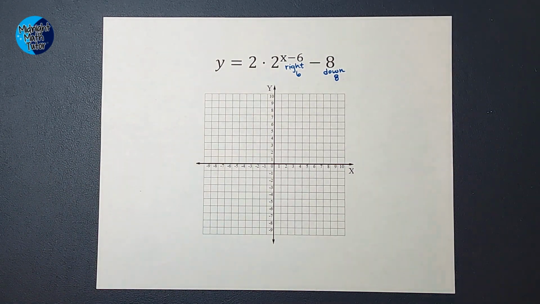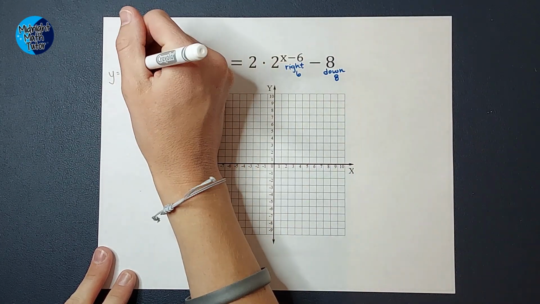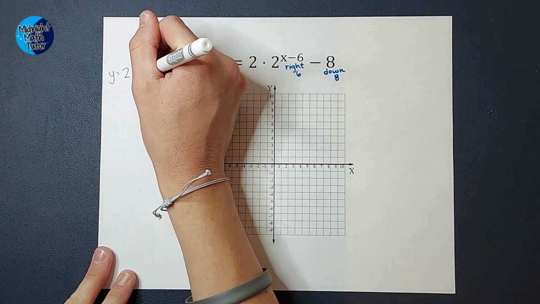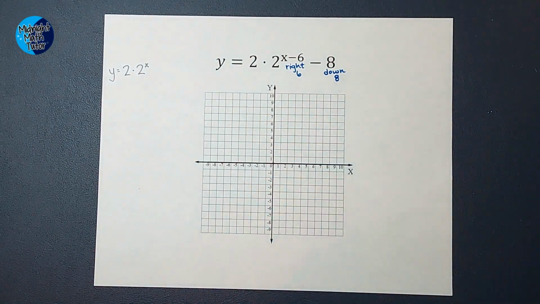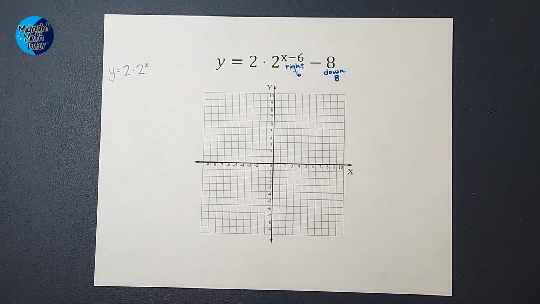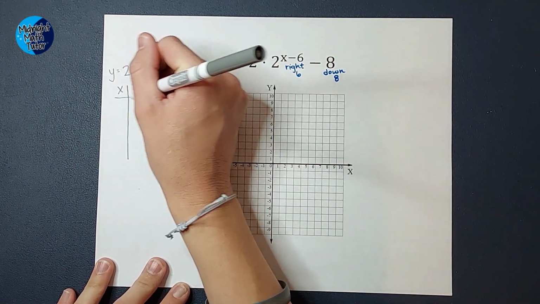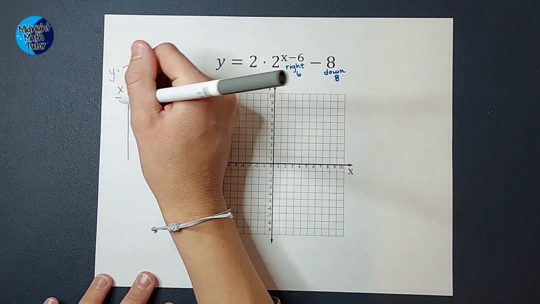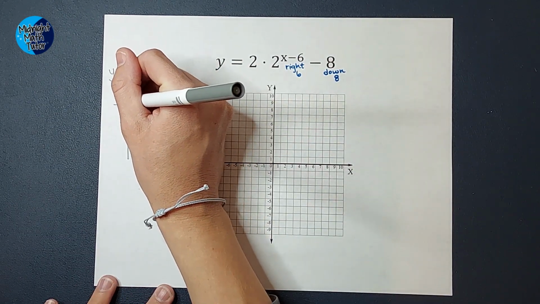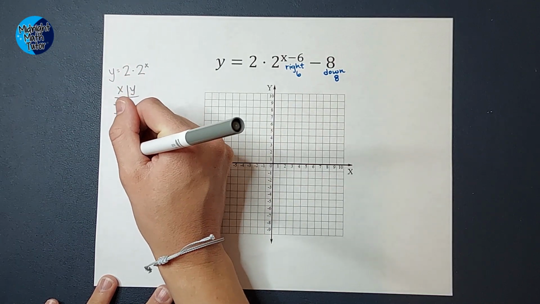So we are going to graph y equals 2 times 2 to the power of x. So we are graphing without those minuses, right? And then we will shift them, okay? So we're going to make a table. I bet you're excited. You were like, yes, I was hoping we were going to do a table, all right? We are going to plug in for x, -2, -1, 0, 1, and 2, okay?